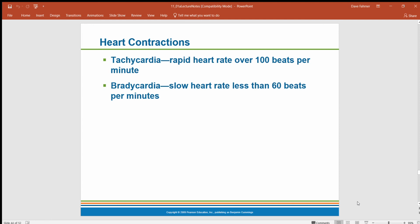I went to college with a gentleman who was in extremely good shape. He was on the basketball team that ran a fast break, a very fast-paced offense, so he ran up and down the floor all the time. He was in great shape, and he had a resting heart rate in the 40s. He was perfectly healthy. So bradycardia can be because of insufficiency somewhere in the body. It can also be the body's adaptation to training.